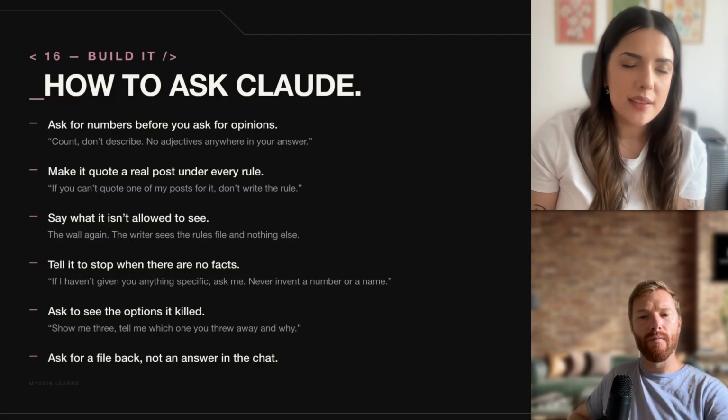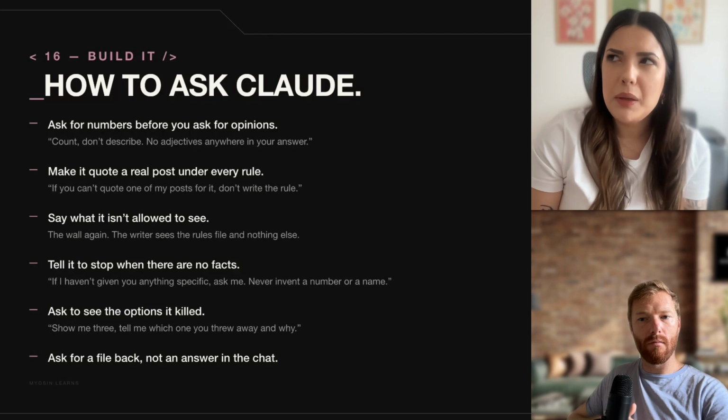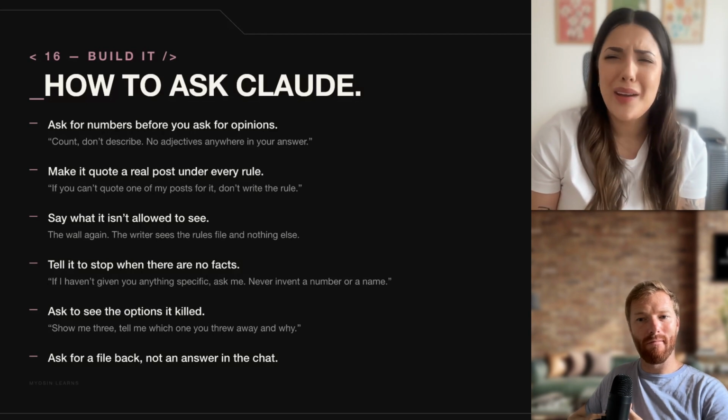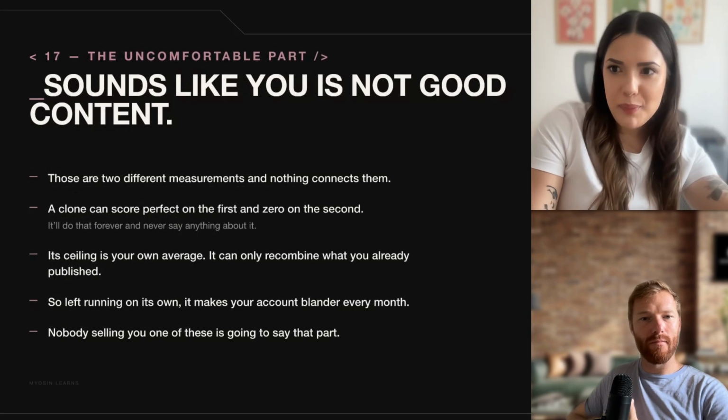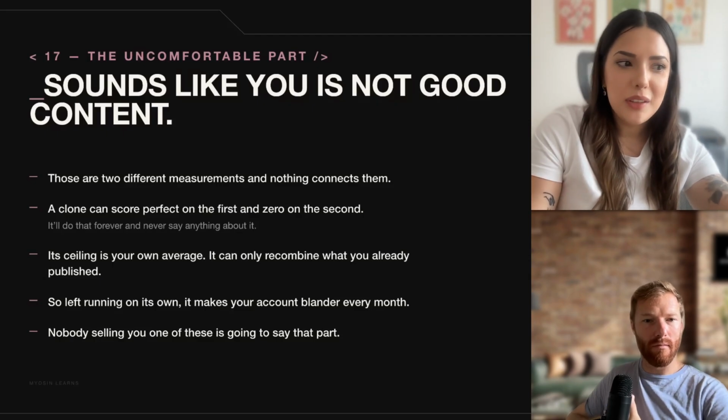Actually, like the Lufthansa tweet, which I think is the best performing tweet ever. It told me this is going to make 1 million impressions, because people love to hate on airlines. I was like, what? This is the honest part. This is how I use it, and this is something we need to accept: sounding like you doesn't mean good content.